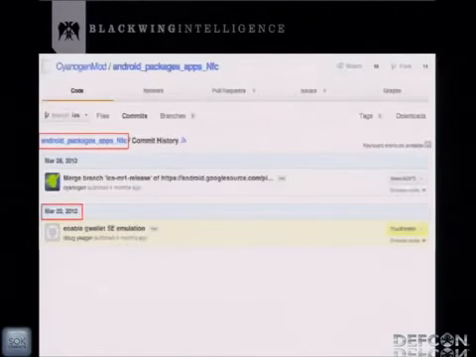Let me just step back a little bit, though. When I started to get into this project, it was about the beginning of February. I figured, oh, I want to do some NFC research. So I bought a Nexus S off of eBay. The first thing I did was root it and install the latest nightly build of CyanogenMod. So right away, I had that code on my phone. But then I got busy with work, and I put the phone down, didn't touch it at all. Then 3 months later, I had some free time, sometime in May. I came back and I'm like, okay, let's start my NFC research.